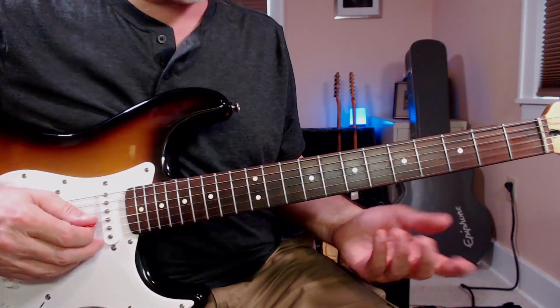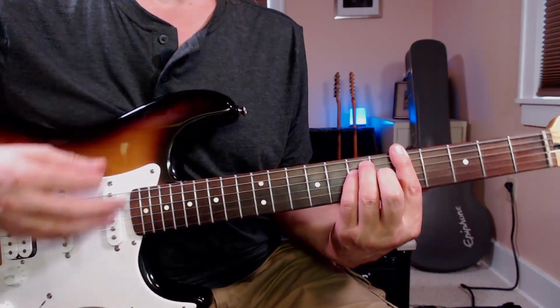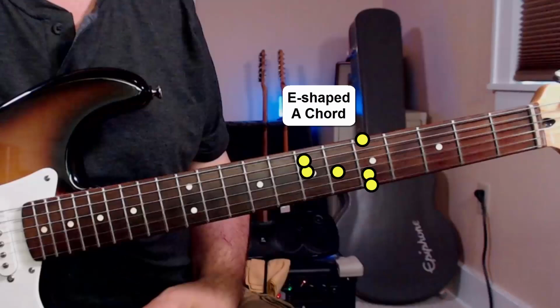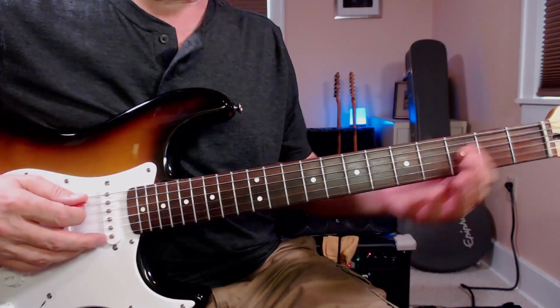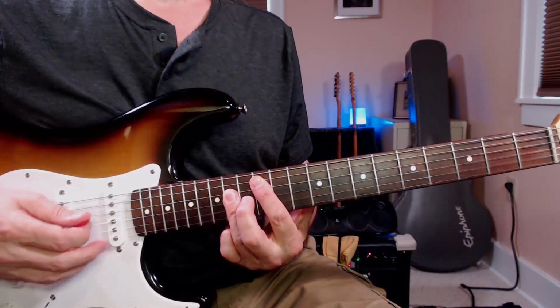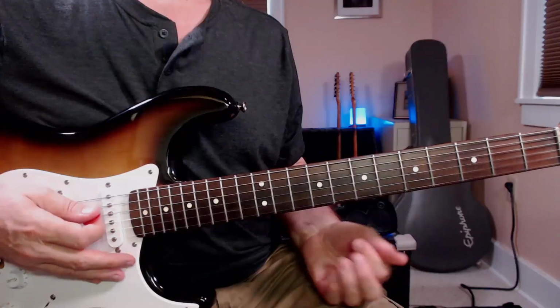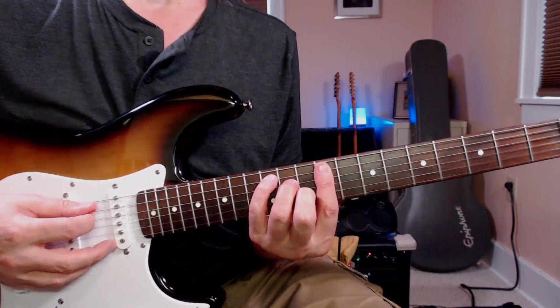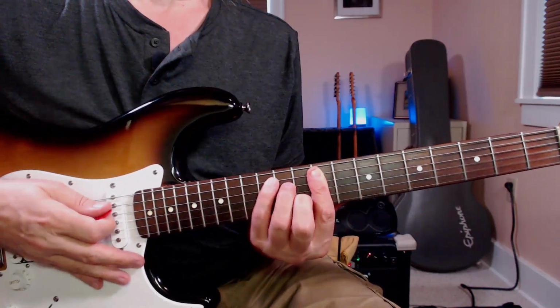So for example, in A, we have the E-shaped bar chord with the root on the E string. We have the A-shaped bar chord with the root on the A string, either here or here. And the one that trips everybody up, we have the C-shaped bar chord with the root on the A string. Note that I didn't say you have to play these, but it is vital to visualize them. If you're like me, you already know these shapes, so that's great. You're all set. Let's move on.